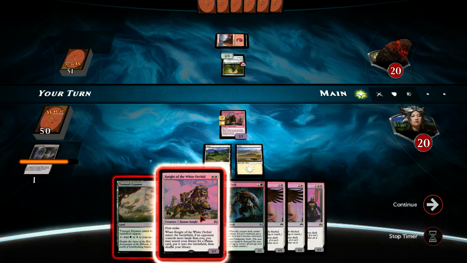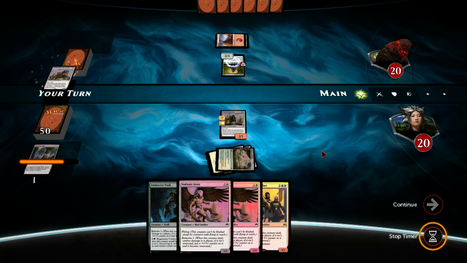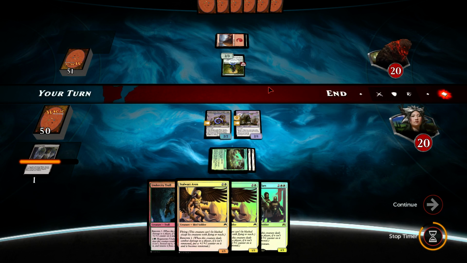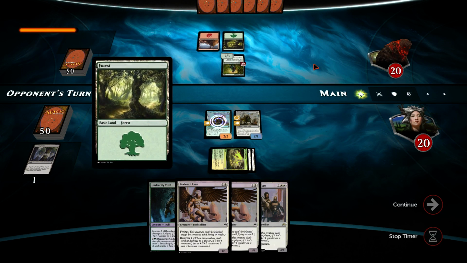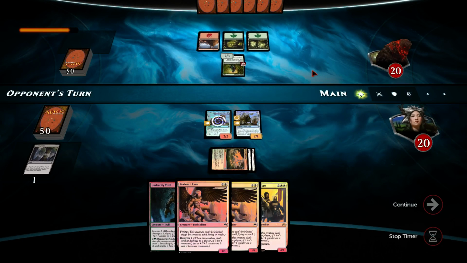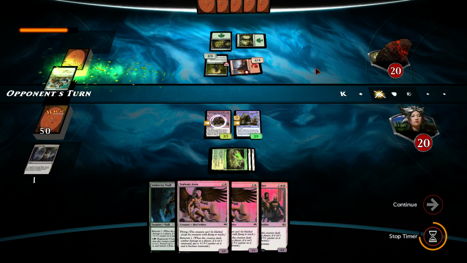So I could play the knight for no value, even though we need additional lands. I will play it though. That is so brutal. Yeah. That thing is a problem. So this should be like Nissa's Pilgrimage now. And this is gonna be a 4 million vigilance. Elemental Uprising.